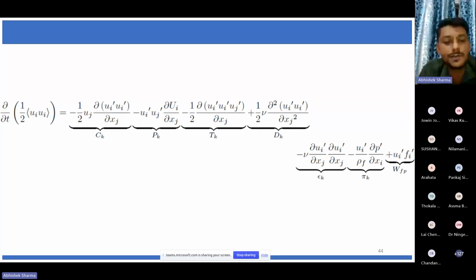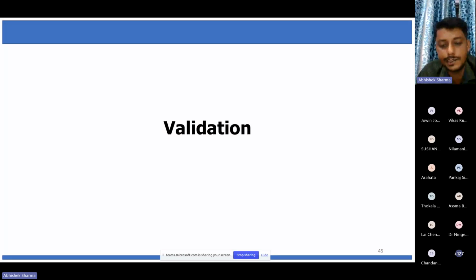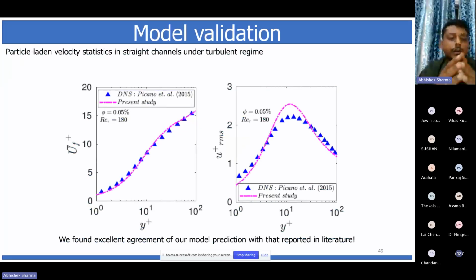And taking the difference, we can calculate the fluctuational terms, the fluctuation velocities, from that information. Next, we come to the validation. After the solver is created, the boundary conditions have been applied, and the turbulent TKE terms have been set up, we run the simulation and extract the results.